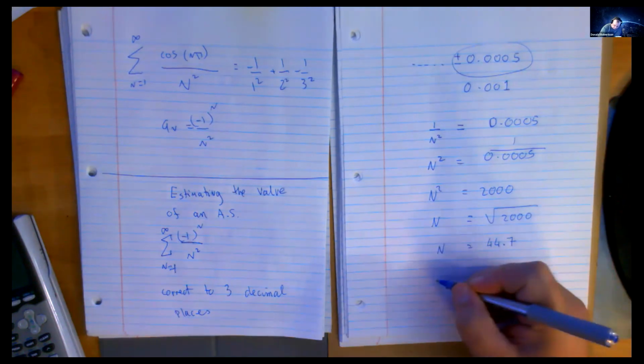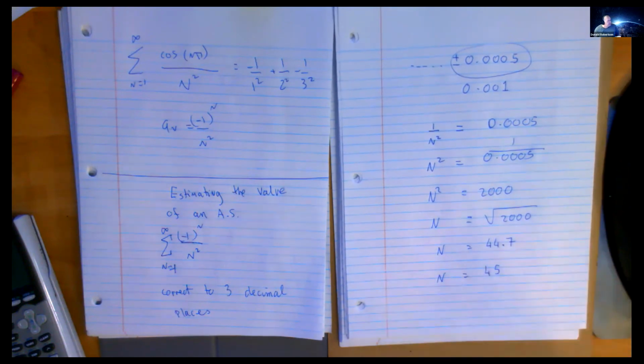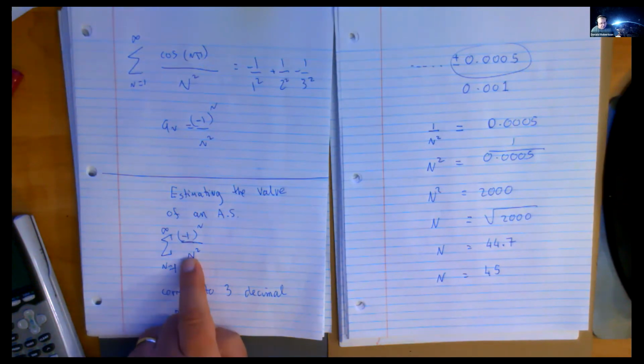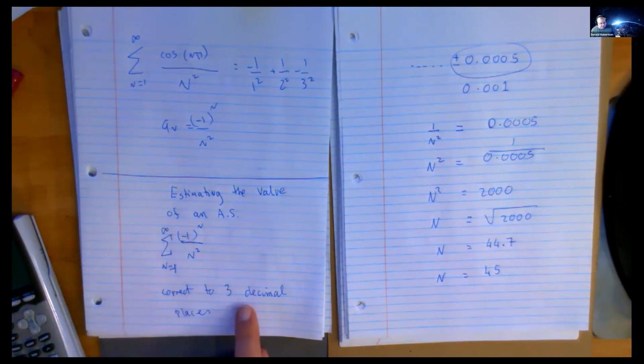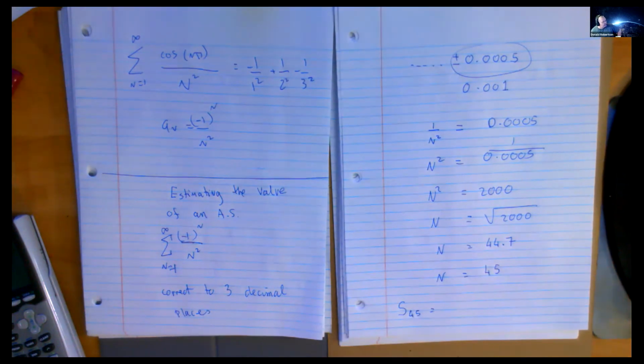Do you think you should round off to the nearest number every time? Well, if you did that, would you agree 45 would be the correct number of terms? So if you want to find what this converges to, and you want to know what it is to 3 decimal places, you will find S of 45. Don't worry, you don't get asked to do it, because that would take you a long time by hand.